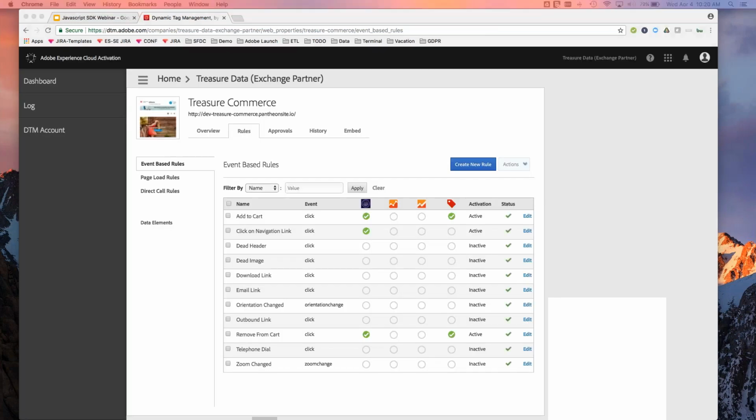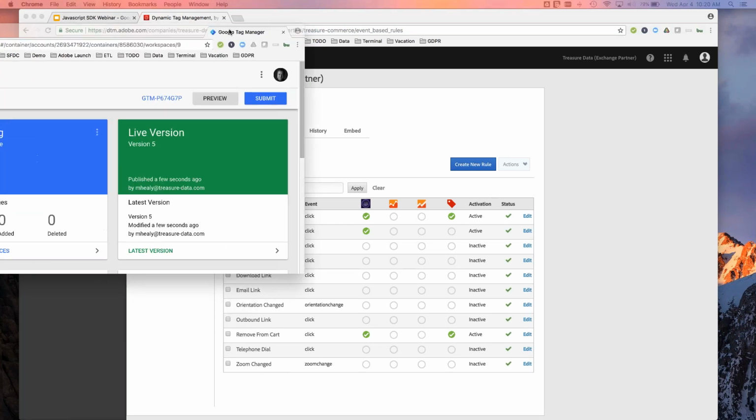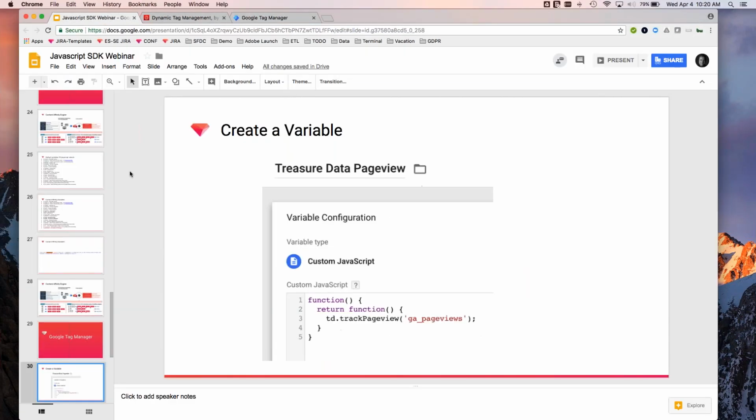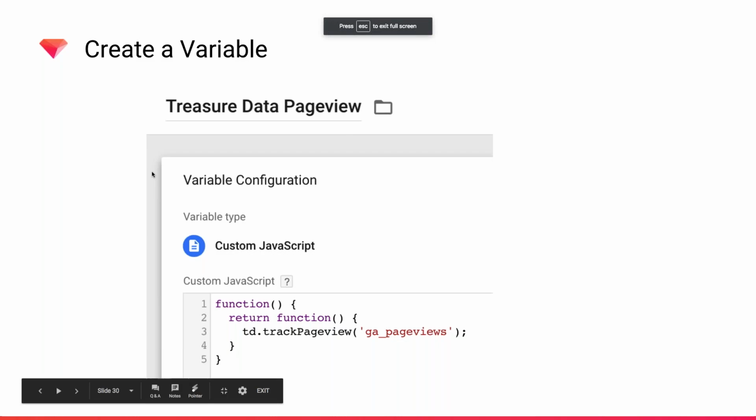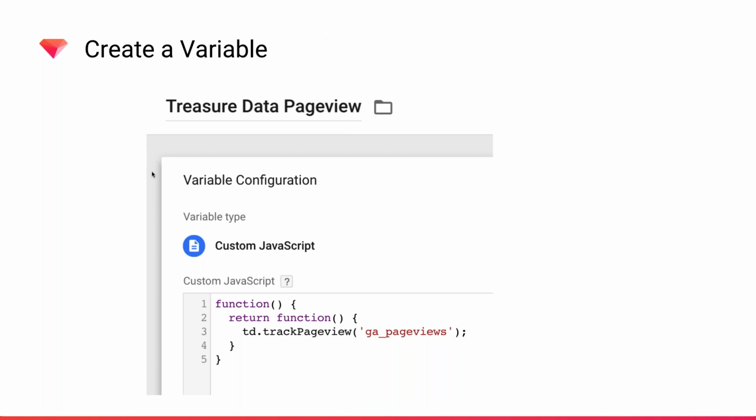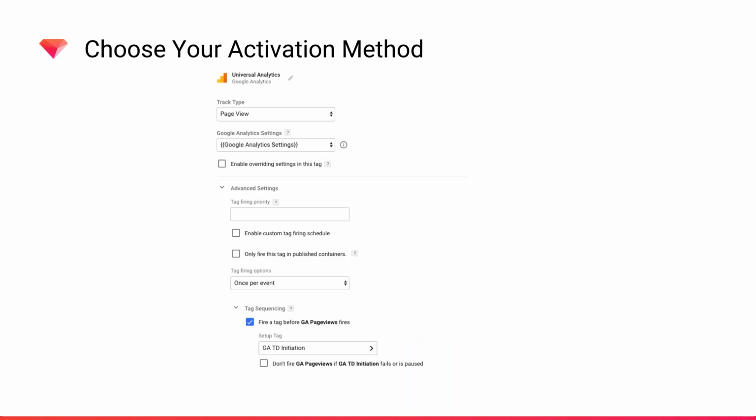Another tool which a lot of people use, of course, is Google Tag Manager. And let me walk through that real quick here, and then we'll talk about it. Google Tag Manager, basically, I set it up two different ways, and we can talk about the differences between them. The first way is going to send data after the call to the Google Analytics server is complete. So basically, it's going to call the Google Analytics server, and then once that's done, it's going to call Treasure Data. And so I'll show you where this variable is configured.